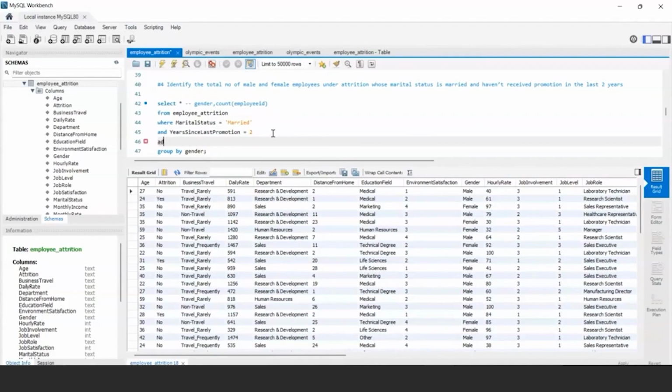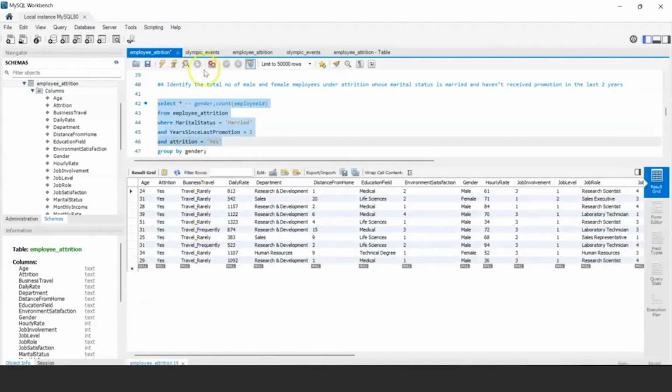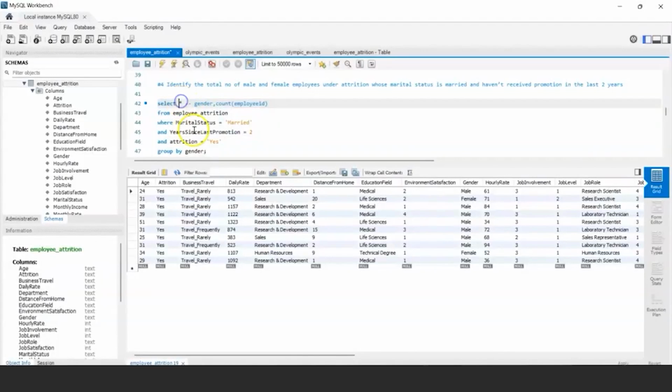And attrition equal to yes. Okay, now these are the employees. Now I want the total number of male and female employees. So now I have to apply group by, because I want to group by gender, and the count of male and female employees who fit into this criteria.